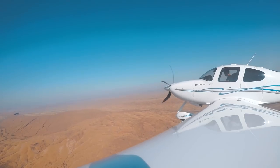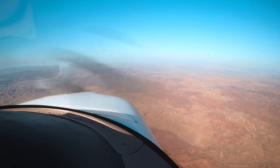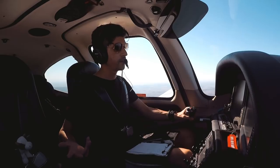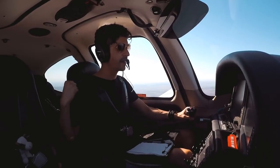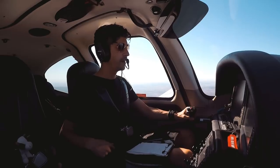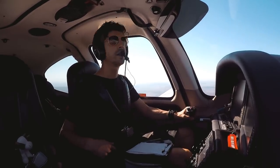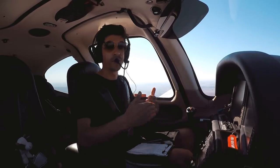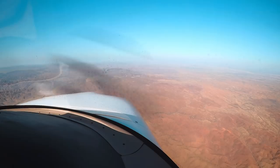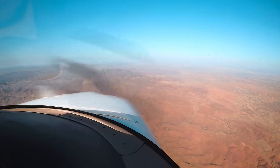Climb us back up. Trucking along now to Halls Creek. We've got a great tailwind. Don't really need it today, but it's nice to have it anyway. 26 knots, almost exactly behind us. Ground speed today of 186 knots. I think that's the fastest we've been across the ground since this trip started. We need this tomorrow when we're actually going to Uluru. But anyway, I'm not going to be ungrateful. We have a great tailwind, which is going to get us to Halls Creek.